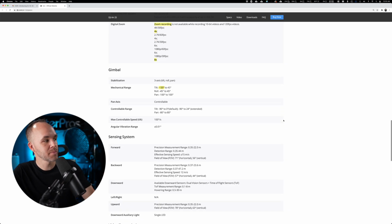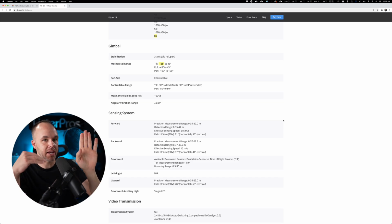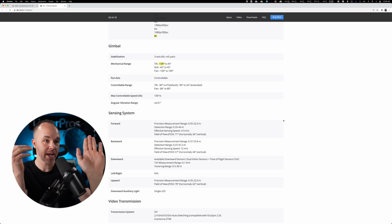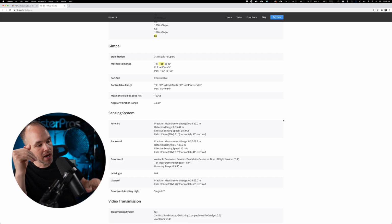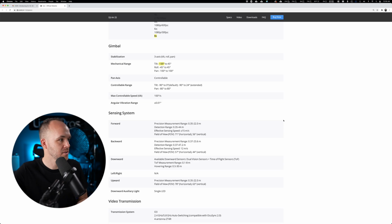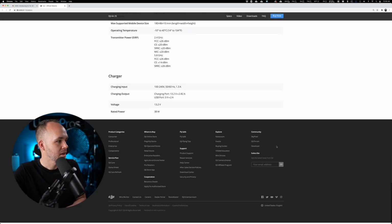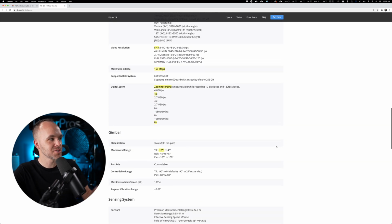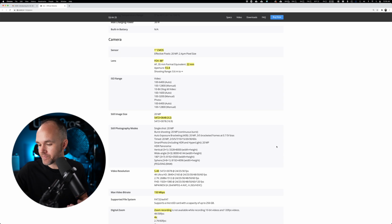All right, also something to note is that the gimbal can tilt -135, so -90 degrees is straight up, so it actually can tilt backwards. So if you're trying to get a shot maybe over a lake looking up at a property, you're able to get those shots. So it's nice to know that it does do that negative tilt up. And I think that's pretty much it. Those are the biggest things that stuck out to me about this drone.